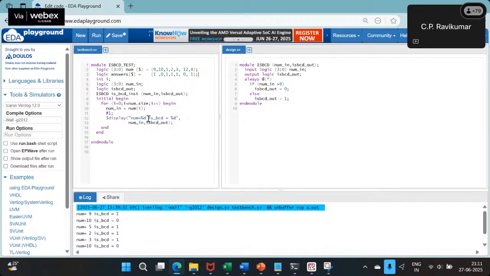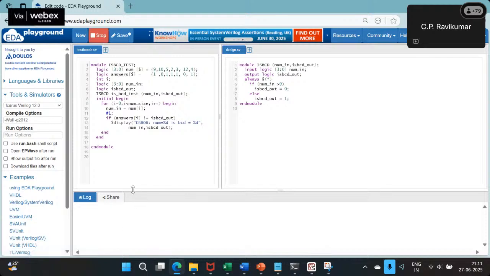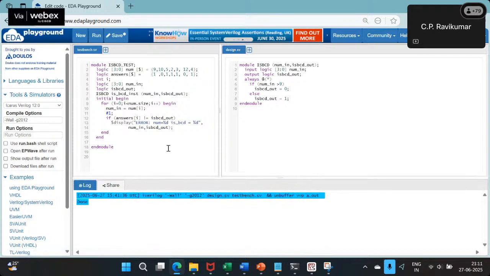Then we could also write if answers of i is not equal to is BCD out, then give this error. So this time I don't expect any output, because this should be correct. Is it clear where this queue may be useful? You may find other clever ways of using the queue.